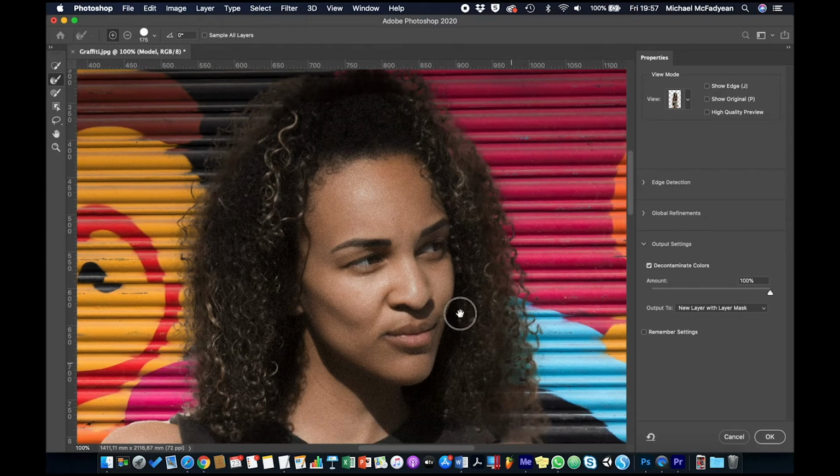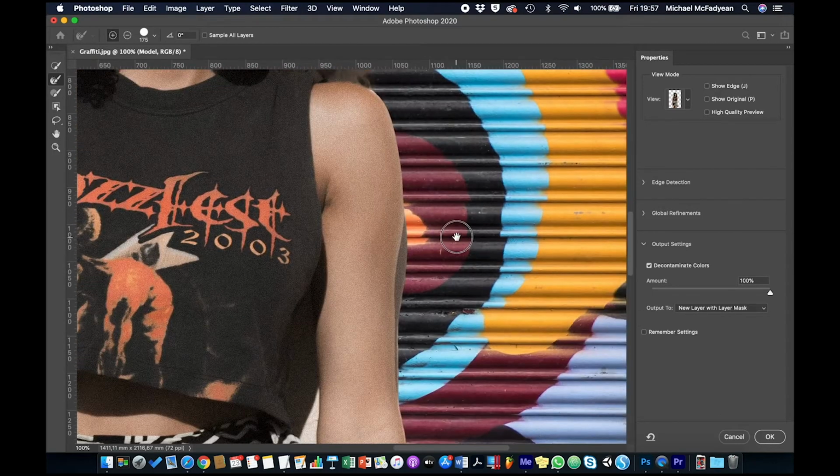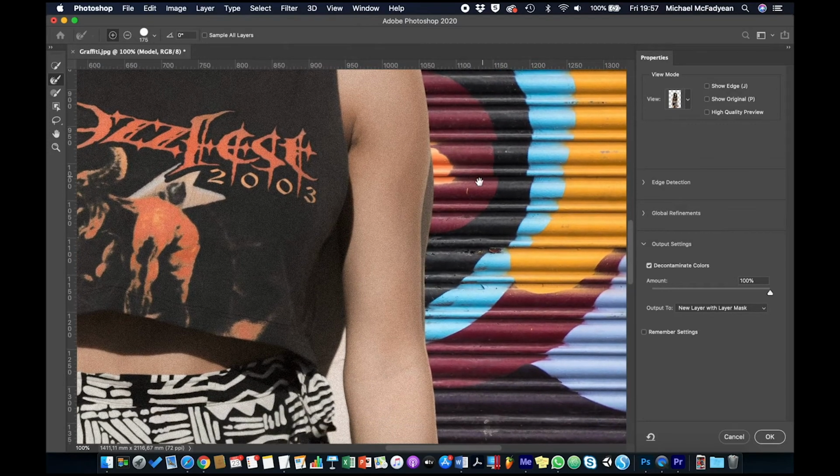So let's now start to go around and just check. You've always got to check properly. So I can see here there's something there that I don't want. So I'm not going to choose Refine Edge because this is a hard edge. Her arm is not a soft edge, so I need to use something else. So I'm going to go back to the Quick Selection tool, and I'm going to hold down Alt to subtract, and I'm just going to brush over there and release and let it refine that.